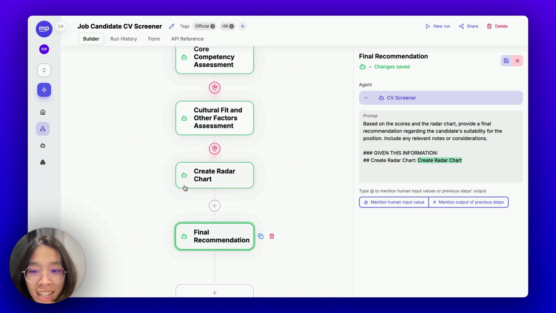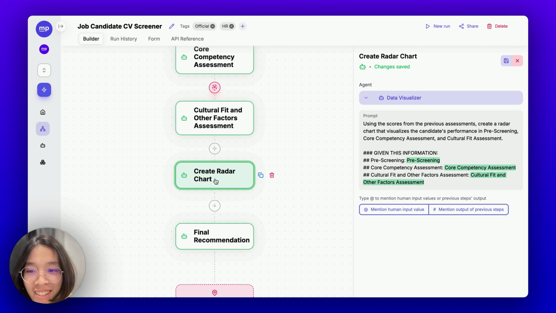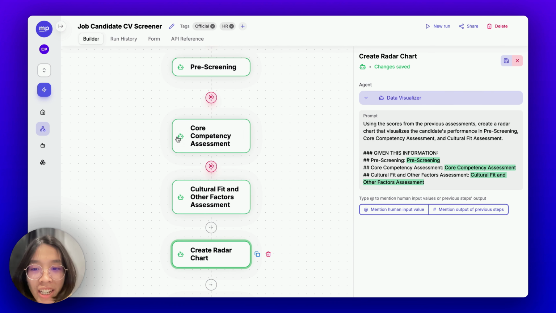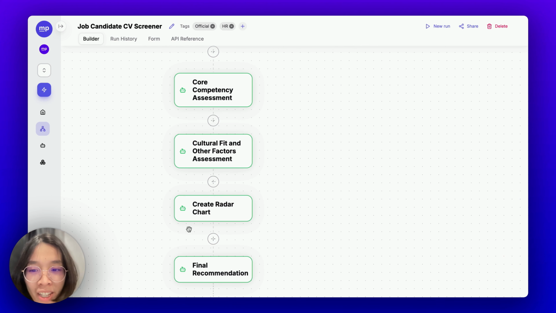So it's not exactly the same, but I think it's good. Especially I like that in the past I had this step creating a radar chart to visualize the candidate's performance across the three aspects that we just evaluated in the last three steps. So this is good. I didn't remember that I had this step.